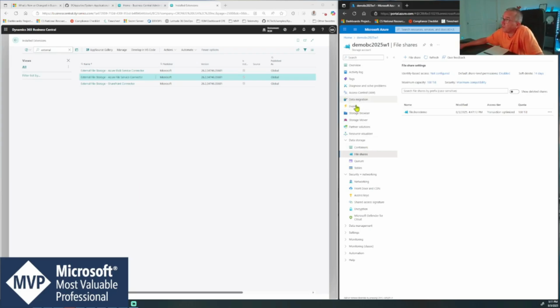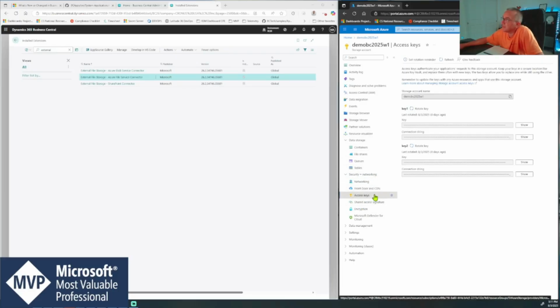But both types of services, which are containers and file shares, have a common security, and security is under security and networking. So if you look at access keys here, you're going to see we have two keys that are rotated permanently, and they are connected to this demo BC 2025 W1 storage account.